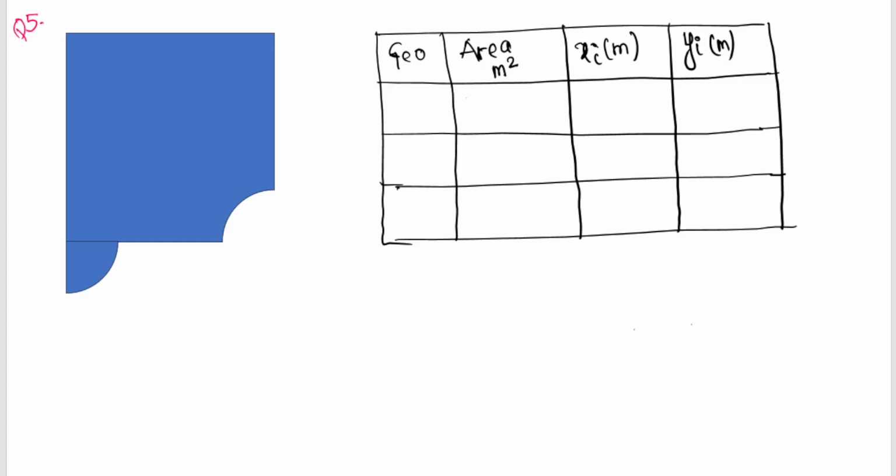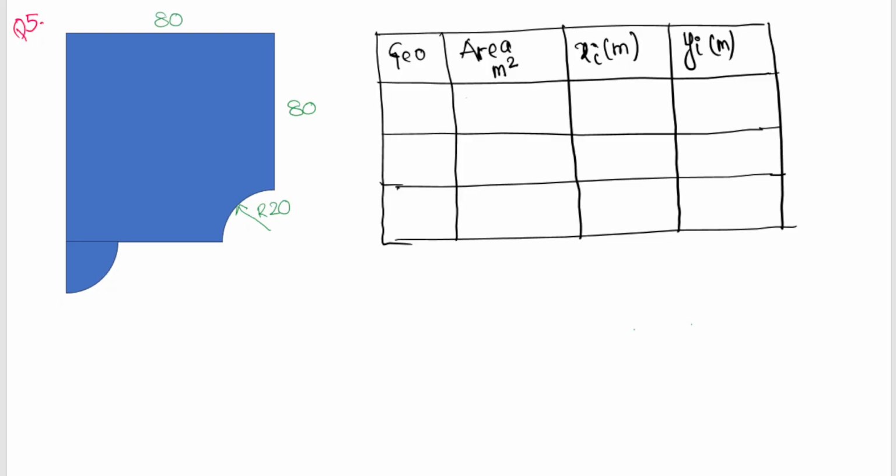So let's see another video, question number 5 in this series. Here we have a square of dimension 80 and 80, out of which a semicircle has been taken out of radius 20, and that quarter circle has been added at the bottom side, left bottom side of the geometry. Means from the right bottom side, this quarter circle has been taken out and then added to the left bottom side. So we know our drill, what we have to do.